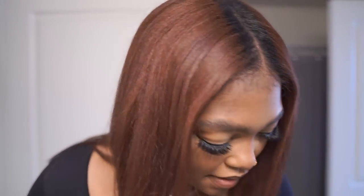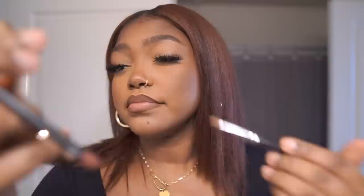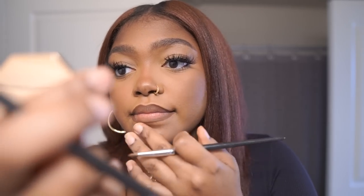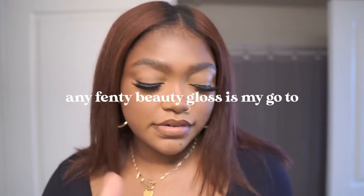I always kind of mess up the bottom, so I have to clean it up sometimes, but you don't have to do this. So yeah, fill in the whole top and then just do a line at the bottom. And that's pretty much it. Sometimes I'll do gloss, so I might add a gloss on top of this. Most of the time, the matte is kind of what I do though.